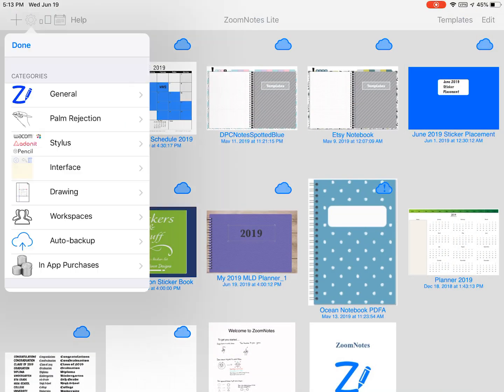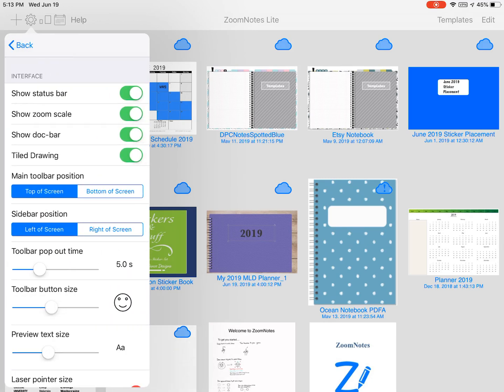Okay, so next would be the color changing. Okay, let's look at this one for a second. So you've got the main toolbar position here, and you've got top screen or bottom screen, and then left side or right side. That's just personal preference. The toolbar pop-out time, when you long press and that whole little toolbar comes out, I'll show you in a second. You have from 5 seconds all the way to 15. I think I have my other one on 10 or 15 because I just like it open, and when I'm done looking at it, I would rather close it than have it slip away before I'm finished looking at it, because it usually takes me a couple seconds to look at what I want to do. So I just prefer to have it open and close it myself.